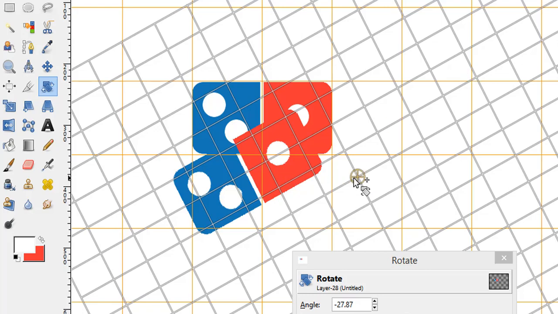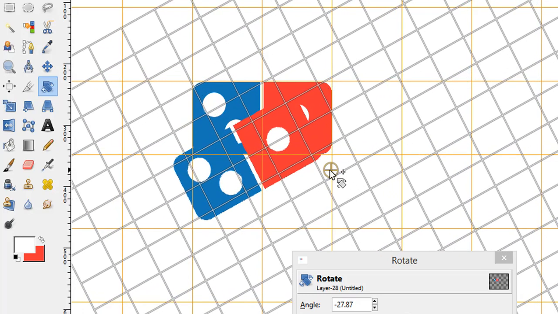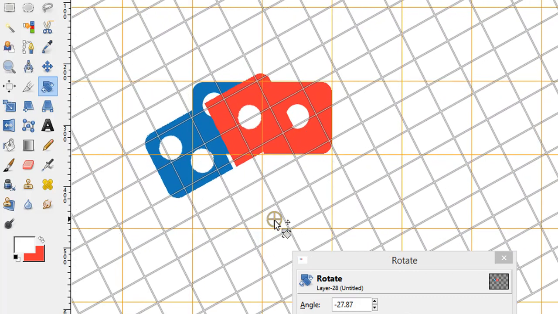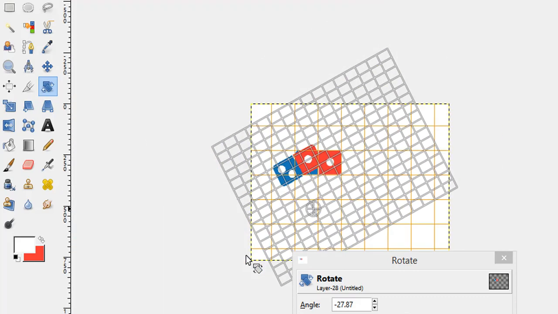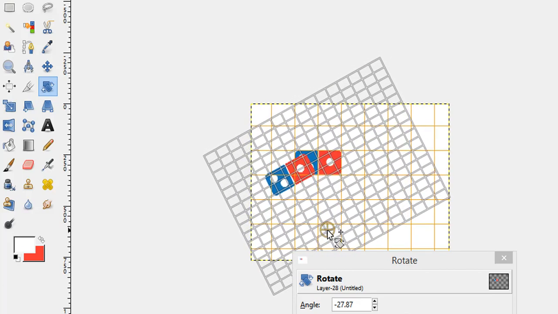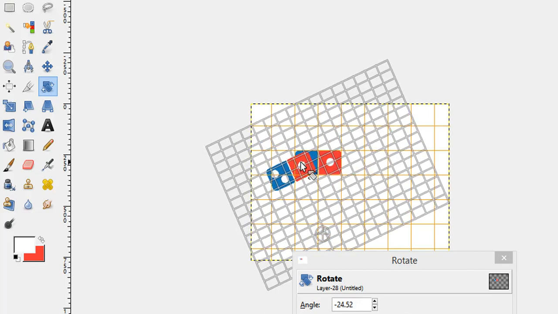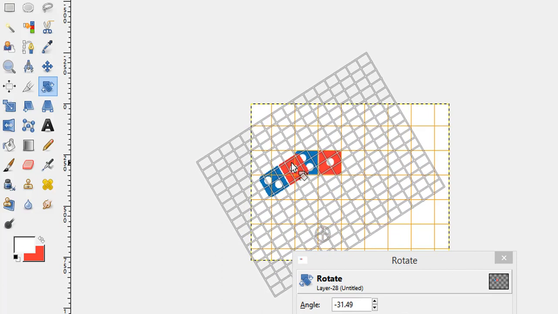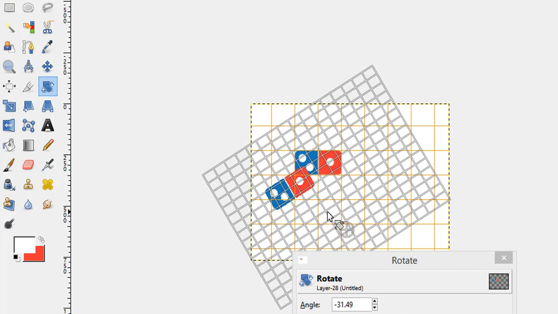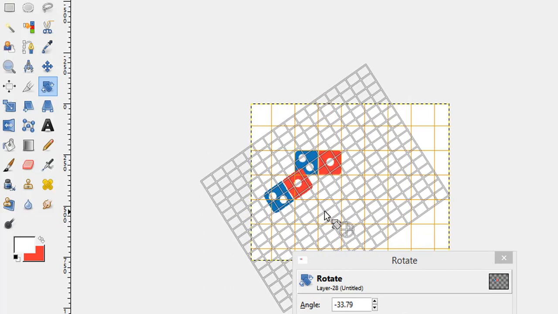You can also see the same rotate tool can also be turned into move tool by going to the center circle, and you can change the placement, or you can change the rotation angle of selected layer or selected item. Once you are satisfied with it, you can click on the OK option.